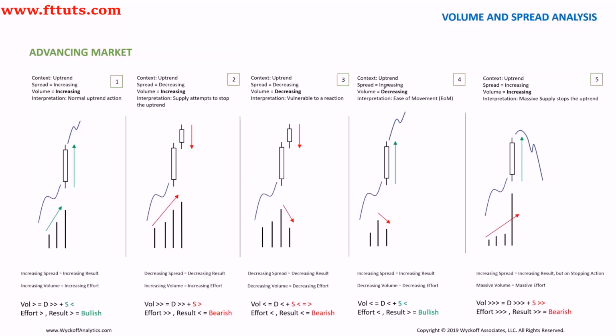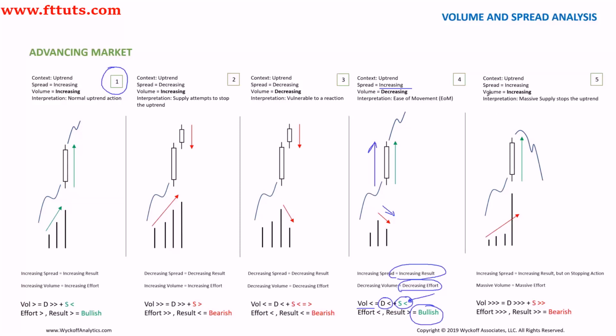Number 4, increasing spread and decreasing volume signature. So it's different than scenario number 1. How do we interpret this? Increasing result in the uptrend, we're having a big spread to the upside on the decreasing effort. So this decreasing effort suggests a decrease of the demand together with the decrease of the supply. And it's this decrease of the supply that makes it a bullish scenario, because it basically tells us that there is no one selling at this point, and therefore supply is not available, and demand is also decreasing, but there is no need for a lot of demand to push the price up.